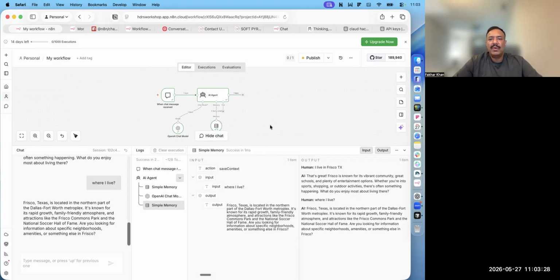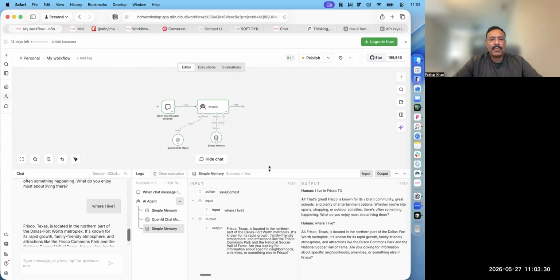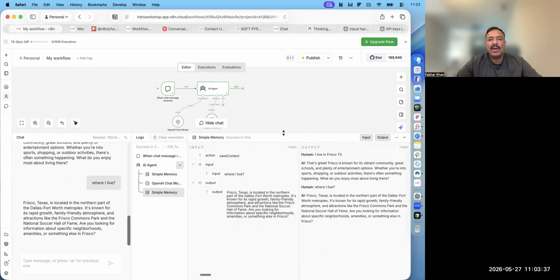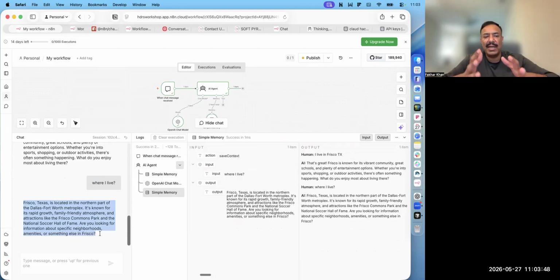If we move forward, we can add some tools here, but we also need to work on the AI agent so that when we ask where I live, it comes up with the answer right away. It should not add too much information, right?